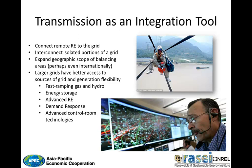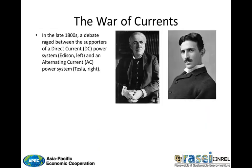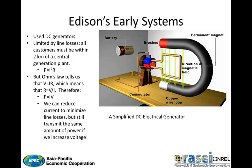But to best understand what direct current is and what it means for the future, we have to go back in time, over 100 years ago. In the late 1800s, a debate raged between the direct current-based electricity systems of Thomas Edison and a young upstart named Nikola Tesla, who promoted a system based on AC power. The story is worth recounting here, as it not only teaches us a lot about AC versus DC power, but is also a fascinating account at the heart of the advent of the modern age.